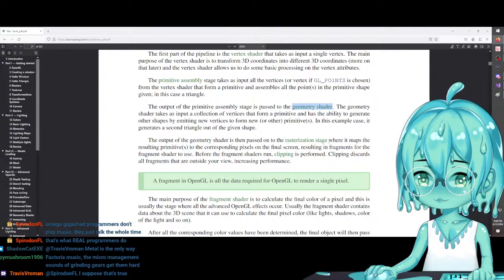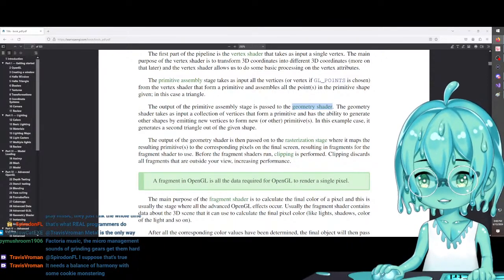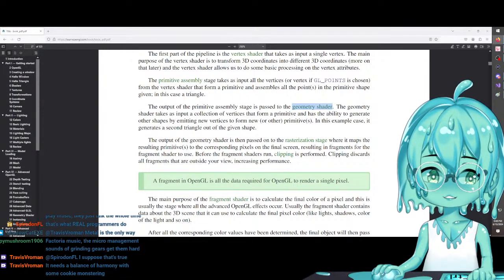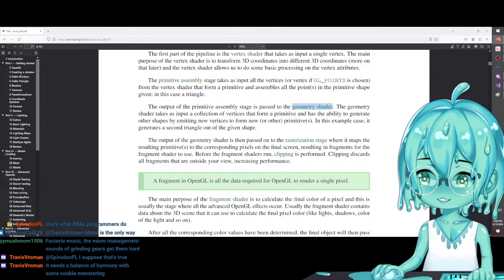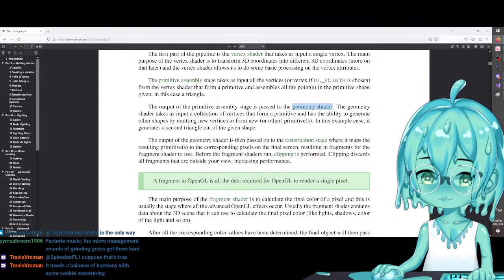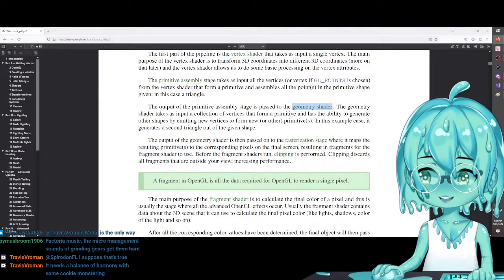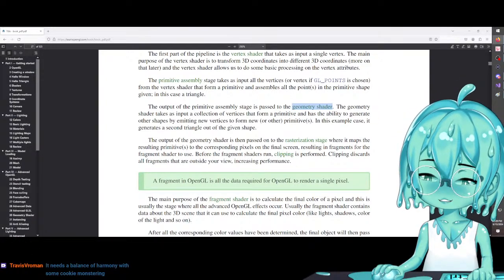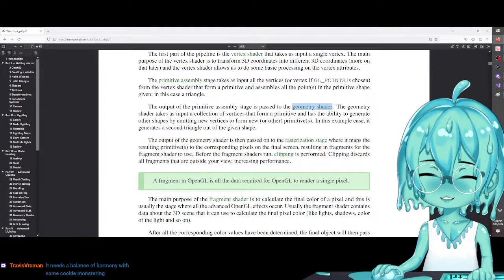Ew. All right, geometry shader. Now, if there's anything I know about a geometry shader, it's that you guys hate it. But what I'm learning about the tech industry is that you guys are so strongly opinionated about something when it's like the smallest deal it can ever be. Mountains out of molehills, people, okay? I'm learning to not trust you people when you say you don't like something. I was wondering, hey guys, what programming language should I learn? And everybody's like, not C++. It's a nightmare to learn. It's the worst.